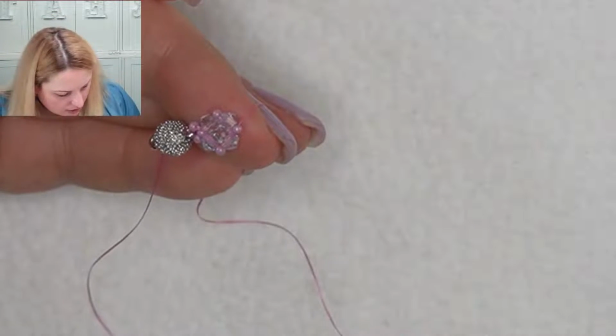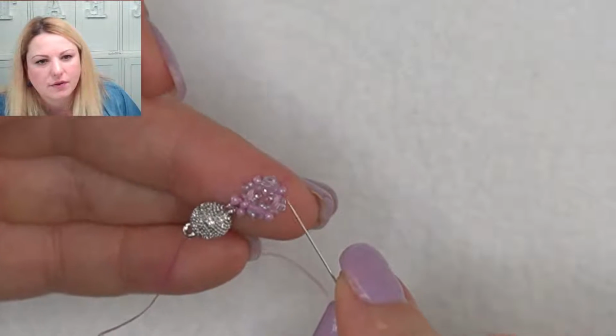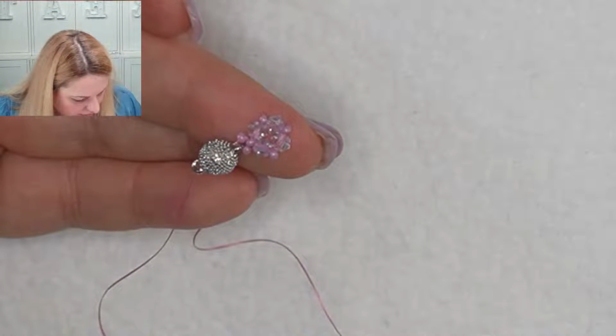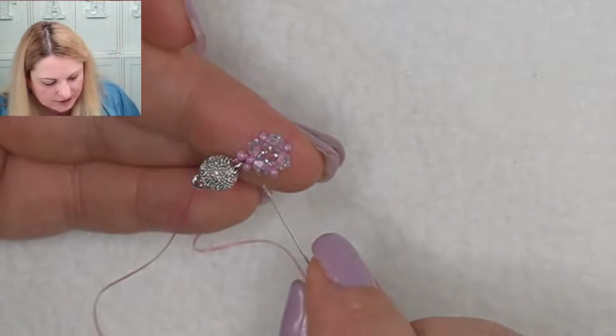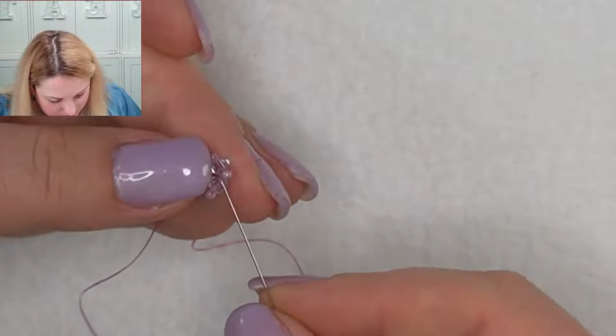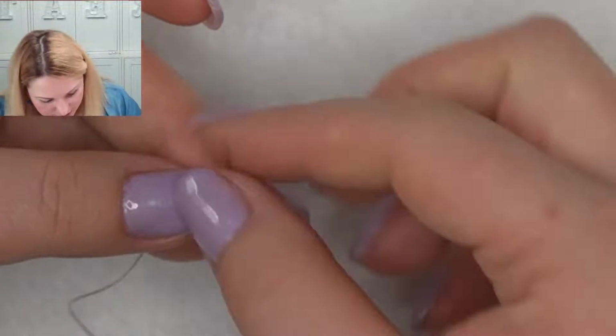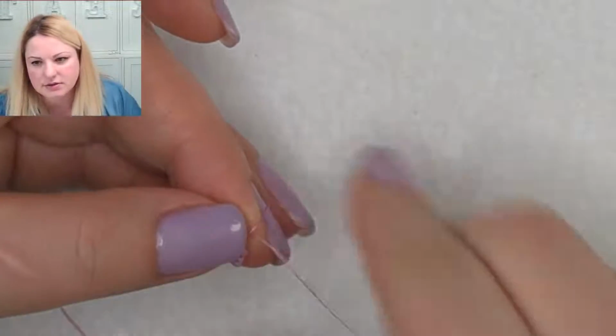And I'm going to pick up my seed bead. So I already have 1 seed bead here for my cluster of 4, so I'm going to pick up just 3. I think when we add the next lot of crystals, we're going to see it better because this one is quite light. So I'm going to go through the seed beads. I'm exiting that way, so I'm going to come from the other way to make the next circle.